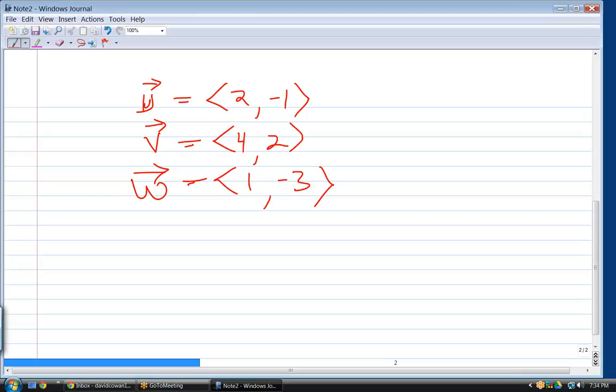It's very straightforward. It's exactly what you would think it would be. Add individual components. In other words, u plus v is going to be 2 plus 4. So is it just (6, 3)? (6, 1). You said -1, right? But it's the absolute value of that, wouldn't it? It's the absolute value of their combined? Yeah. Then it's (6, 1). You combine them first, and if we had any negative signs, we would turn them positive. Oh, okay. Hold on one moment.